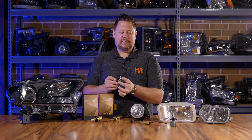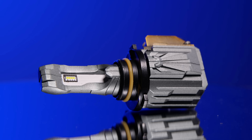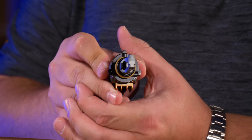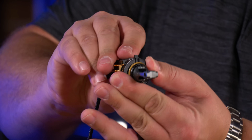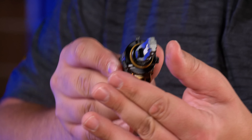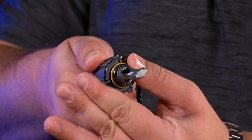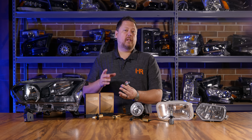Unlike other LED bulbs on the market, this is not a cheap plastic collar. The Morimoto two-stroke 3.0 went above and beyond with perfectly precision-machined aluminum and an ingenious rotating mechanism. Step one: insert the bulb into the housing, press and turn it into place. Then, to get the perfect beam pattern, press again and twist the bulb. It uses a system of tabs and slots — when you put pressure on the collar it disengages and you can spin it. No special tools required; everything's done by hand.